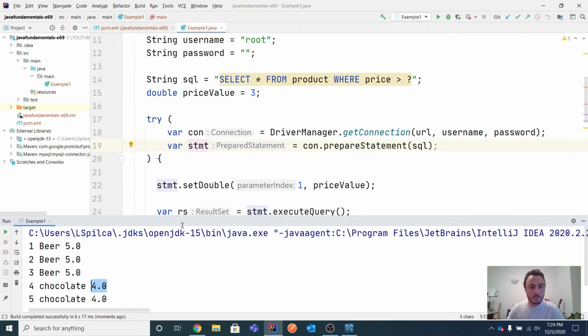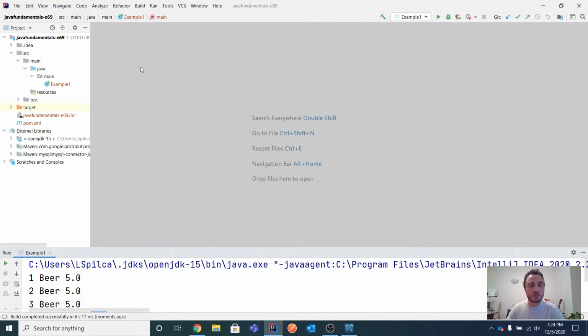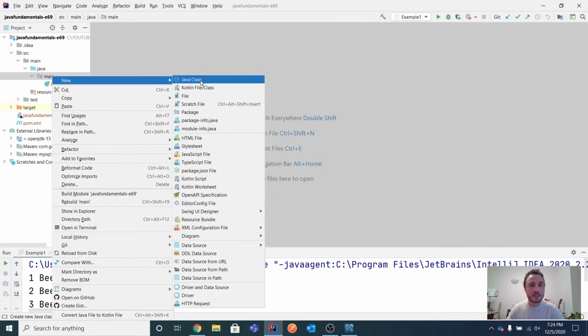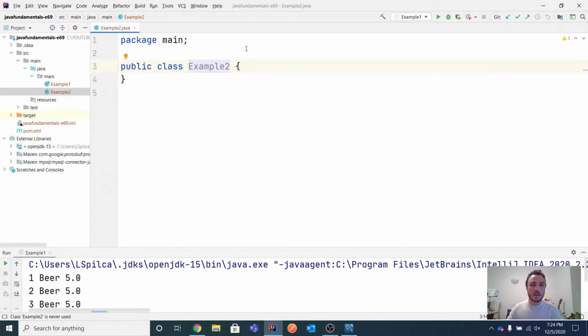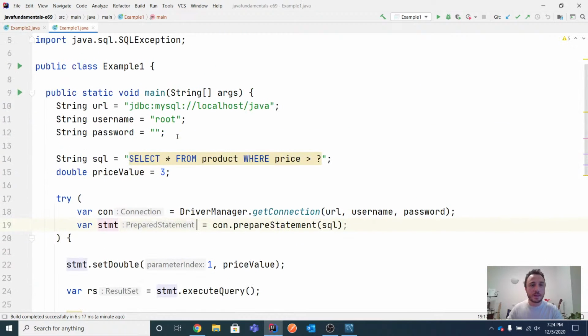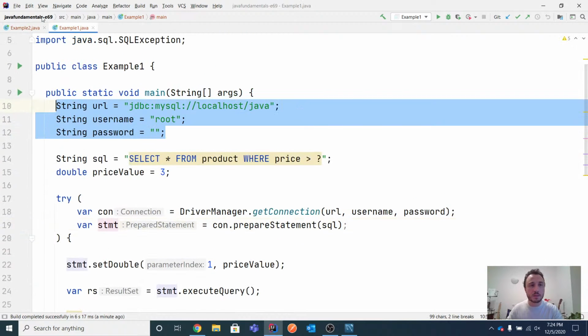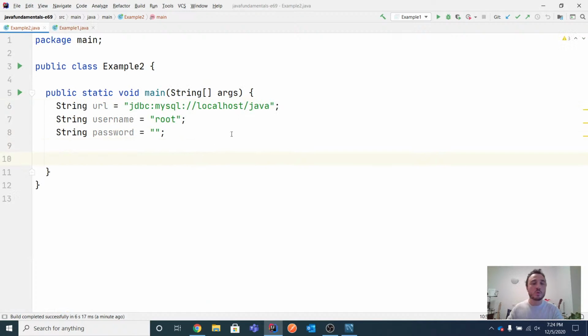Now, in case of the execute method, let's also try a second example here and discuss the execute method. So example 2, and I have a main method, and allow me to copy the parameters from here, just because I don't want to write them again.